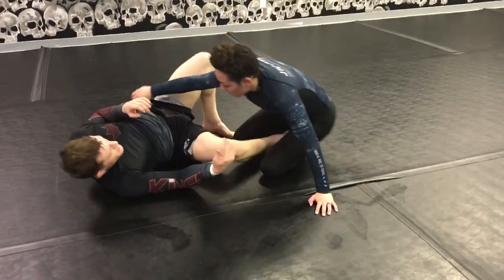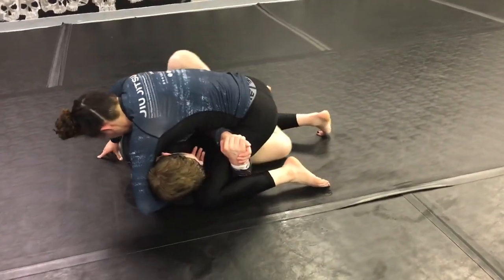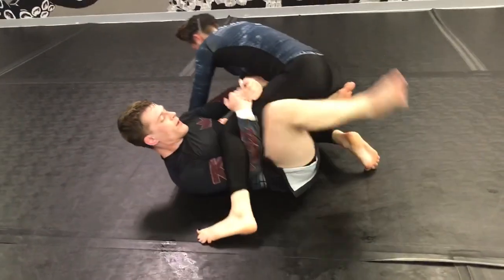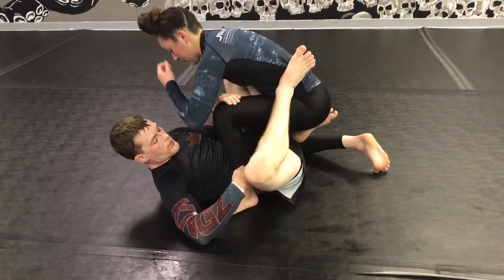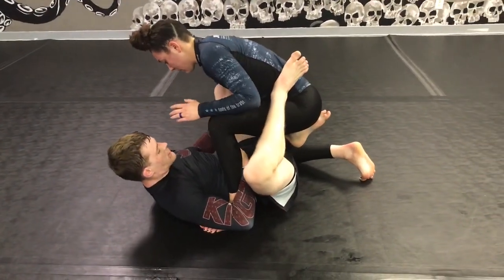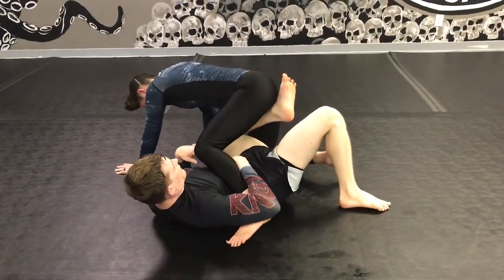The more advanced people get to this position, the more advanced people are gonna step and turn their heel in so that you can't attack it, okay? So from here, guys, if she has good base, she's off her hands, I'm gonna step on the ground and bump her forward. Put weighting on her hands, okay?